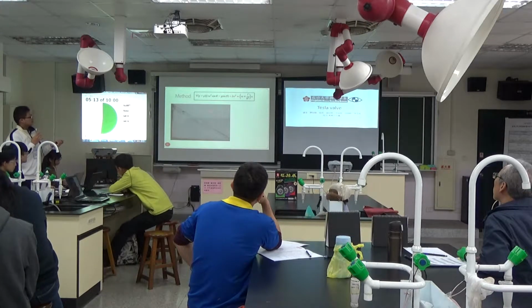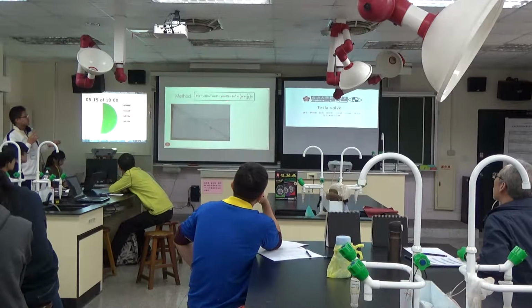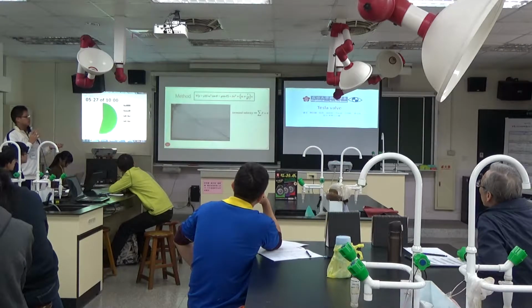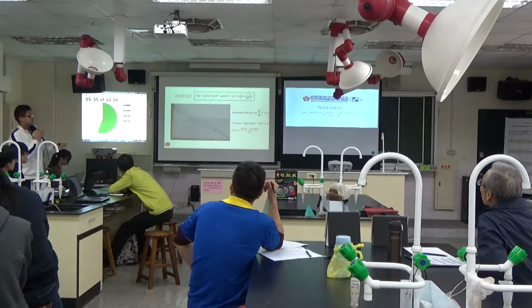Since our equation has a coefficient b, we have to figure out the value of the coefficient b. The method we use to determine coefficient b is terminal velocity. When the ball is moving at terminal velocity, the net force on the ball is 0. So we can get coefficient b as this.